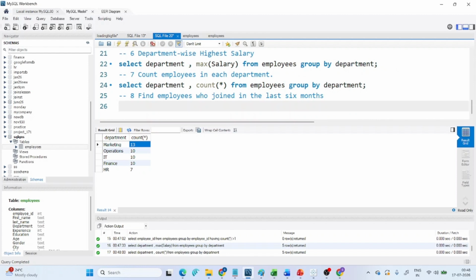Okay, the last question, find employees who joined in the last 6 months. This is a tricky question because whenever you are working from that day, we want to see who joined in the last 6 months. Today is 17/7/2026 in my system date. So I am looking at all the people who joined after 17th of January 2026.